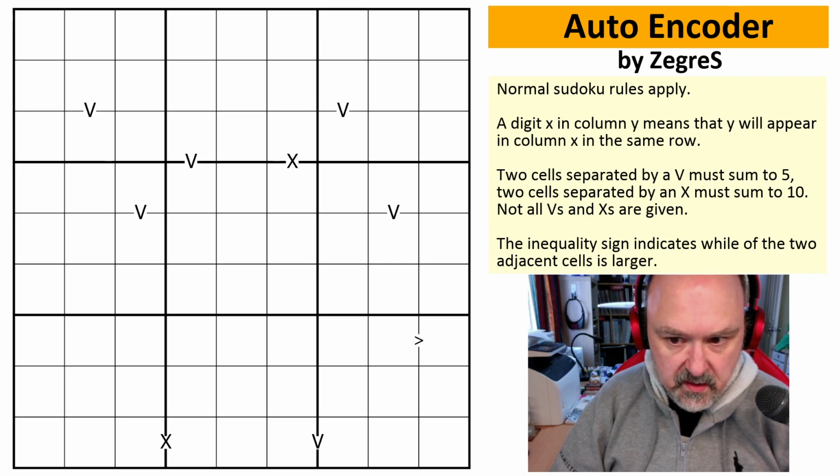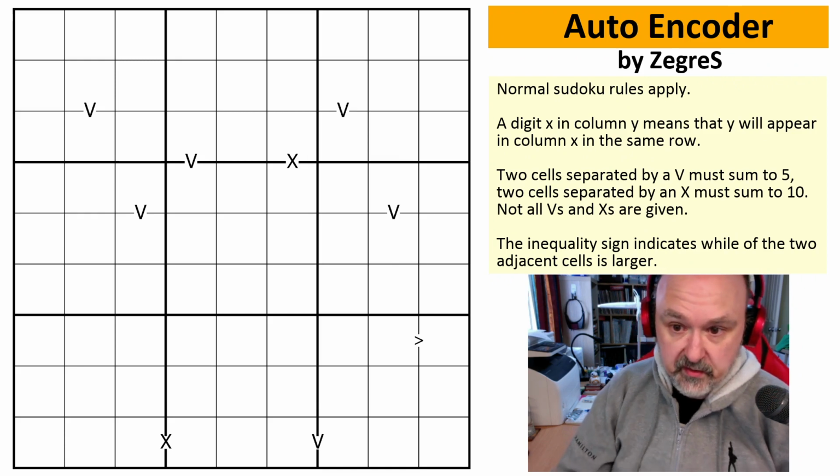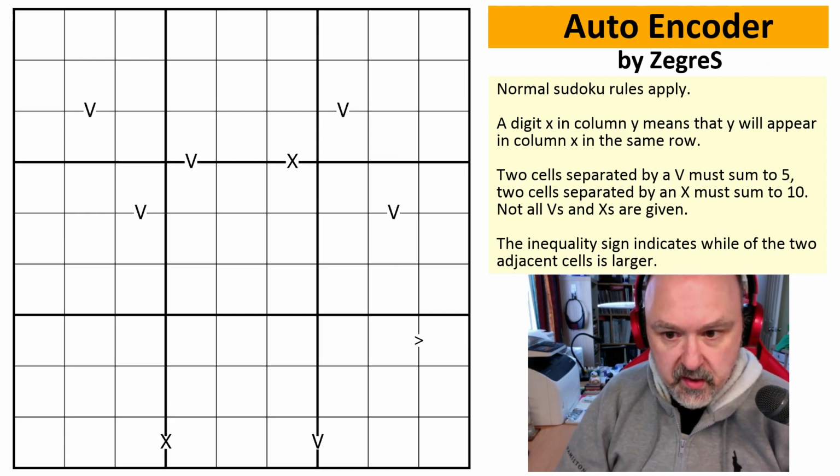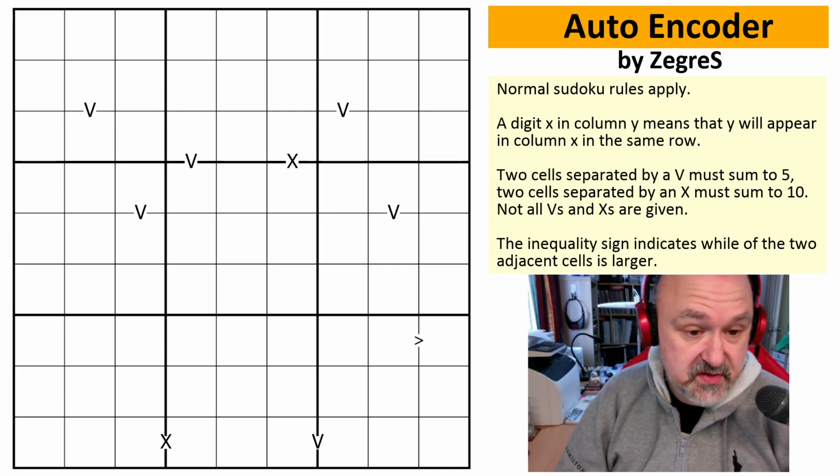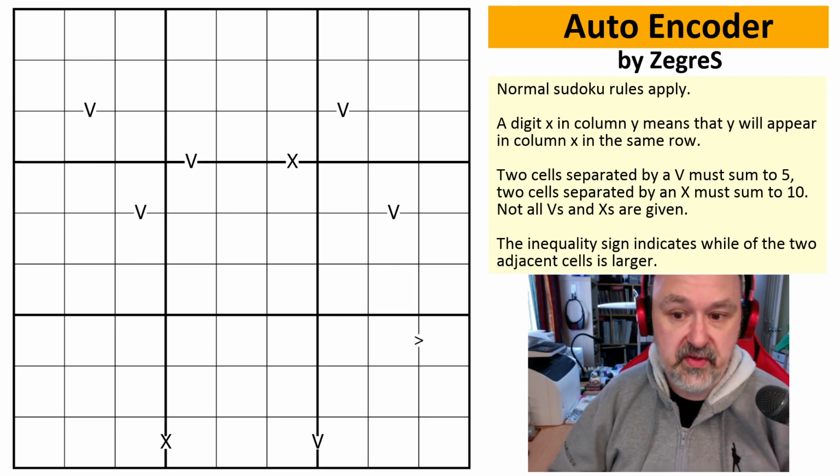People who've seen a different video on my channel, which was 159 with 2, 3, 4, 6, 7, 8 by Panthera, will recognize the rule set on this one, but this is Encoder by ZegreS, and ZegreS has apparently worked on this puzzle independently and was working on it at the same time as Panthera was working on hers. It is a puzzle that uses the same constraint which I had not seen before. So I will go through that.